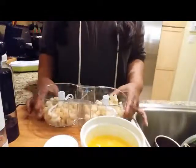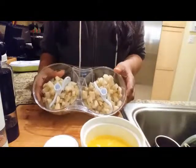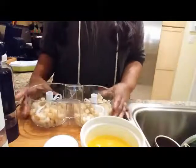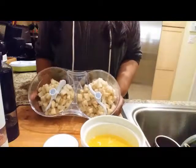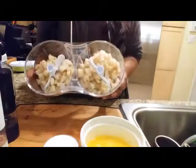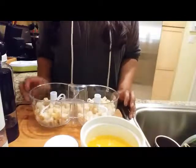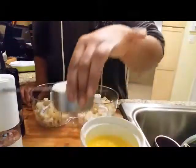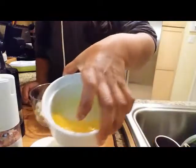So I'm back to make my mashed celery root, and I'm going to be using my double capacity chopper blender for this. It's got a tool for blending, and I've yielded from my 2 tubers of celery root approximately 3 cups of cooked celery root. And to that you will need salt and pepper right here. You will need a half cup of cream and 2 tablespoons of butter.